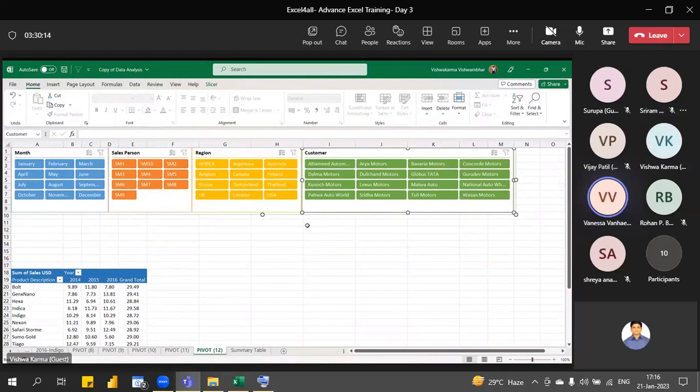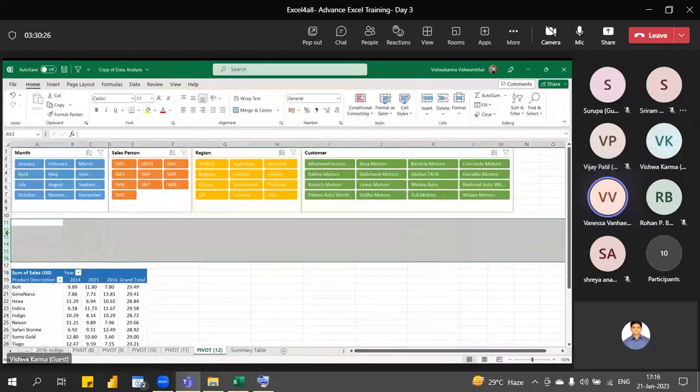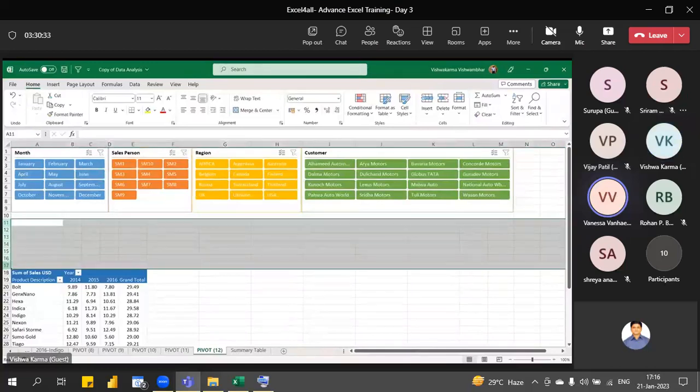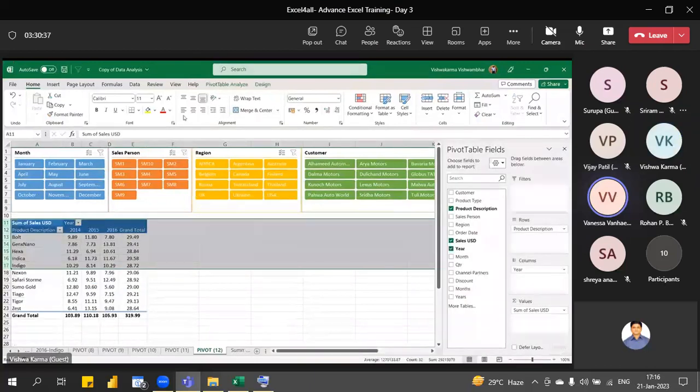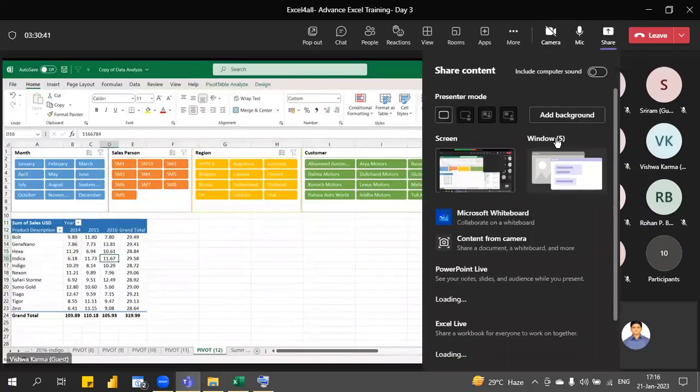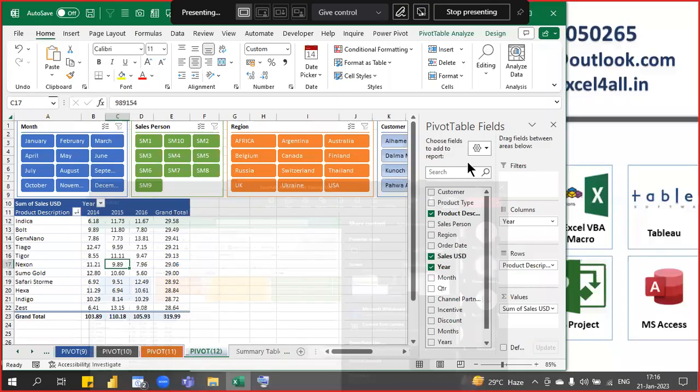Now, select between the slicer and the pivot table, whatever the blank row items. Between the slicer and pivot table, the blank row items, select one more row down also and delete. Control minus. Control minus. Right. Now the rest you can follow on my screen. I'm taking the control back. Yeah. All right. Thanks, Prabhas.